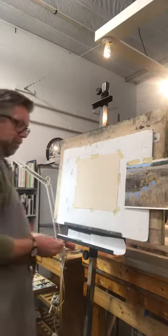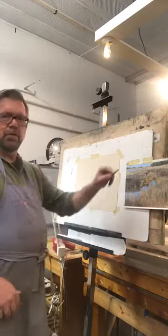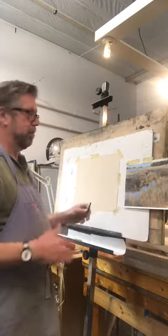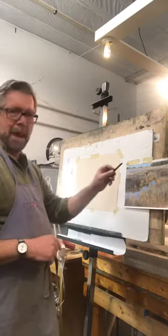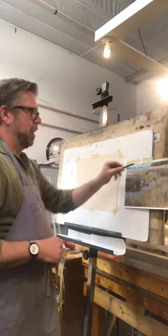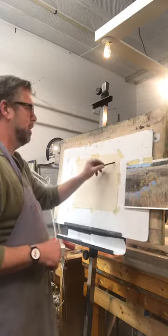I'm going to begin this painting by basically just breaking down things into shapes. It's what I always do first. I don't pay attention to a lot of detail. I just quickly map it in. And right here, I'm just going to get the basic shapes onto this picture, and I'll start.